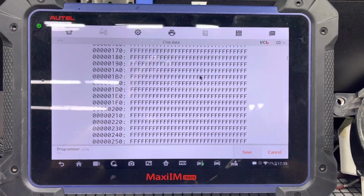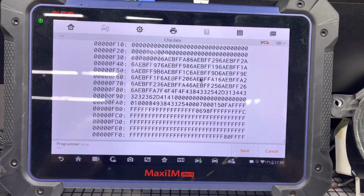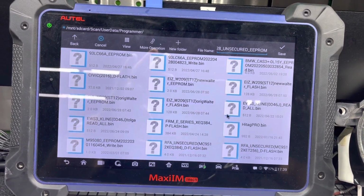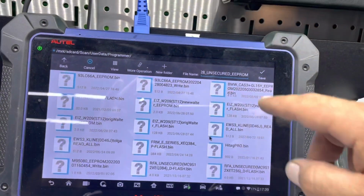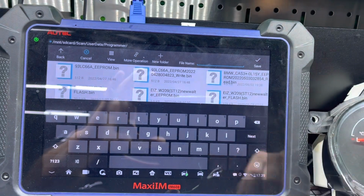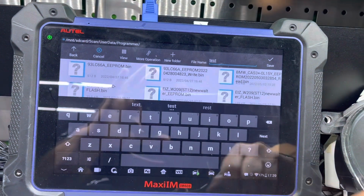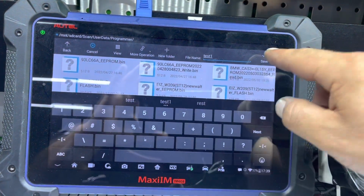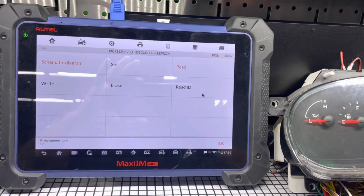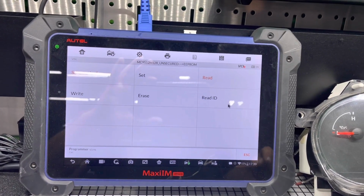Okay, I was able to read the EEPROM file, and it's right over here in hexadecimal form. I'm going to save this, delete this totally, and write test 1, just a dummy file, dummy name. Okay, so let me go ahead and get the other module, and then we'll go from there.